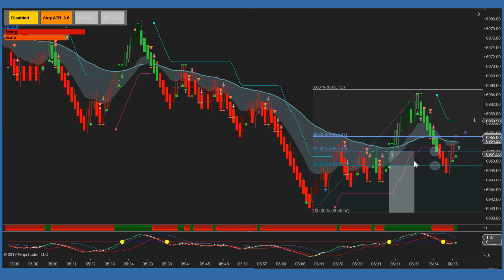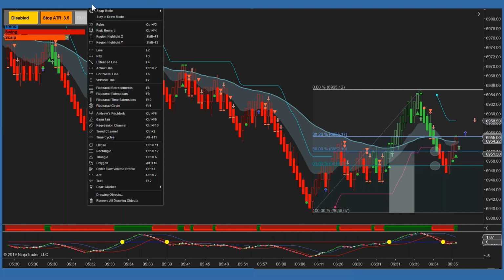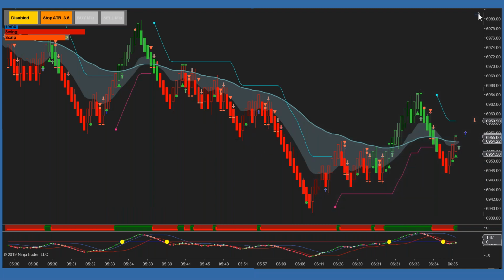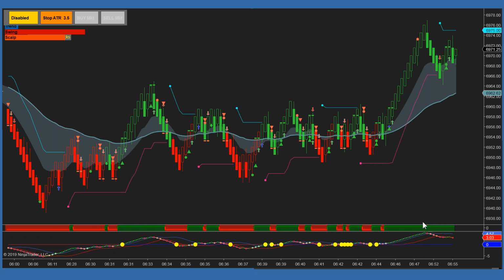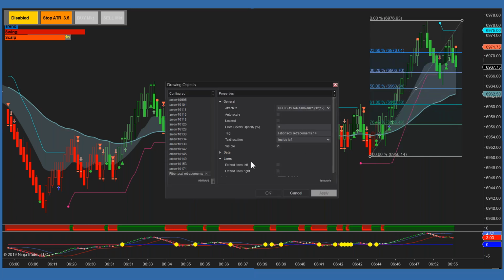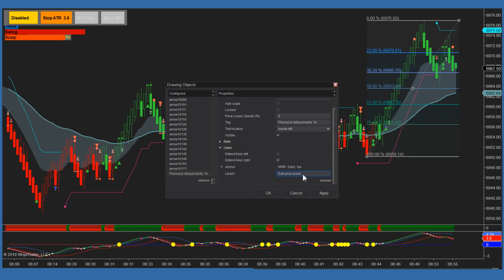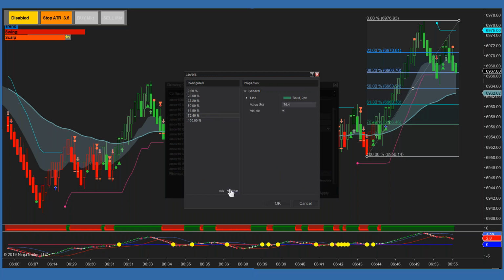Let's take a look at another example while we're waiting for the market to get some stuff going on. Actually, let's take a look. Do we have anything going on here yet? All right. So here is the move out of the open. So here's our move. Let's edit our tool. We'll shoot the lines over, and I'm going to remove. I'm sure there's a better way to do this than the way I'm doing it.